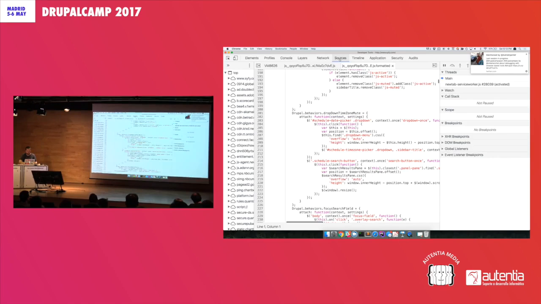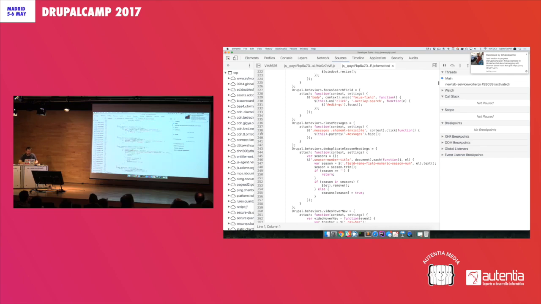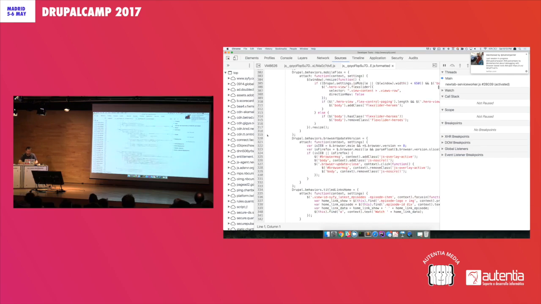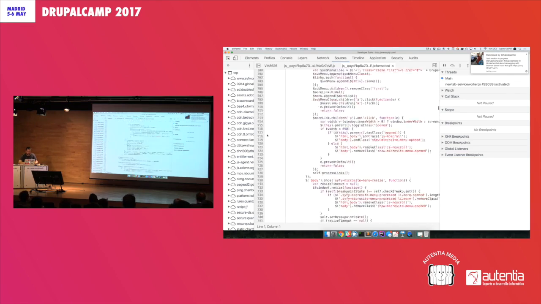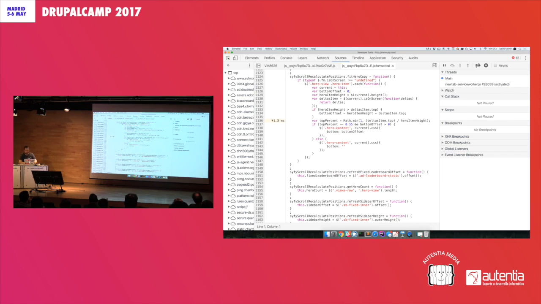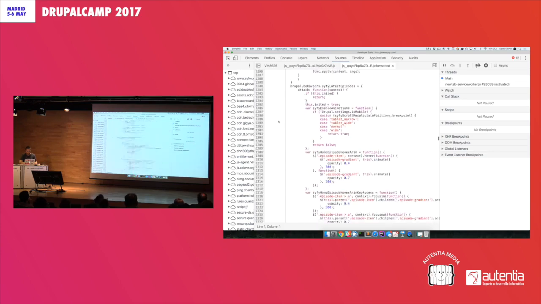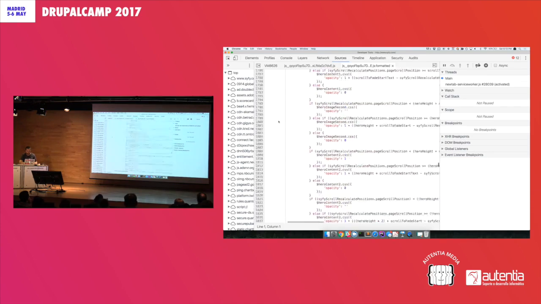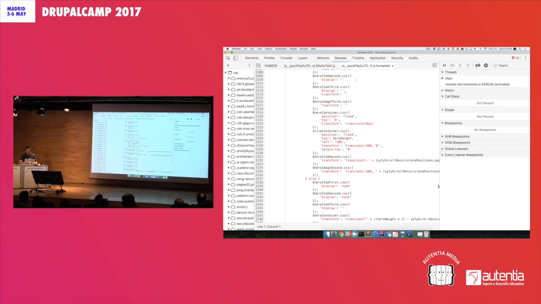What's also useful, hold on, let me go back. You see how over in this area there's a little gutter? As I scroll down, hopefully, let's see if we can find some. You'll see some numbers in here, and what these numbers are is how long it takes that line to execute. That's very powerful. If your JavaScript's going slow, you can take a look at it and figure out what line is going wrong and all that type of stuff. There's a bunch of stuff in here that's not executing.